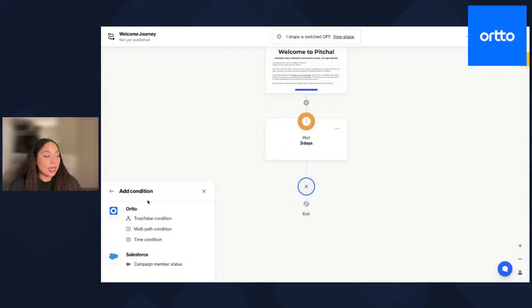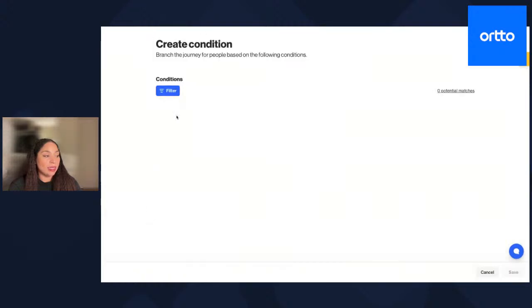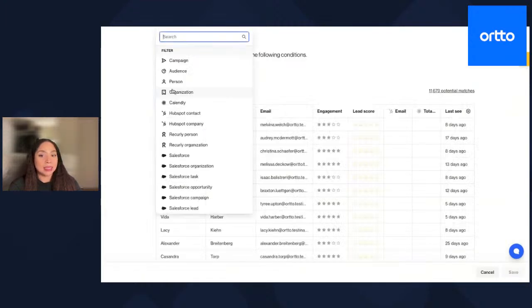So you can see, as I say, I want to add a condition here. I get to use the true or false condition that I've got available here. And I can go ahead now and basically create a filter. So the true or false condition we're looking to create in this specific example is: did our welcome email actually include a call to action, essentially for them to go ahead and update what we call the brand book.